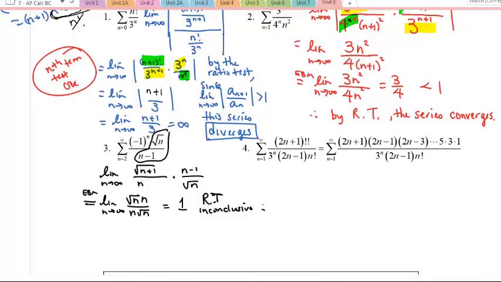Let's try another test. Which other tests do you think would be good? Any ideas? You have a negative 1 to the power of n. How about consider using the alternating series test? Yeah, from Unit 7. Gotta use those things too, remember?